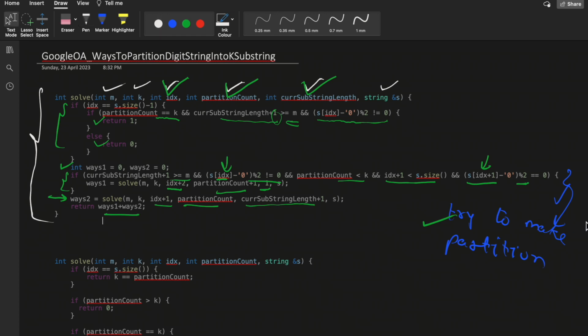Okay, so if you look here, there are multiple changing variables, right? This is one changing variable, this is the second, this is the third. Then I thought that if possible, can we reduce the number of changing variables here? So what I thought is, see, the minimum length we need is m, right? We need m for each substring. So I just thought, somehow can we neglect this? If we don't have it, can we still form the answer?